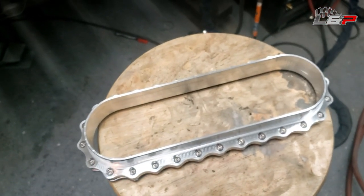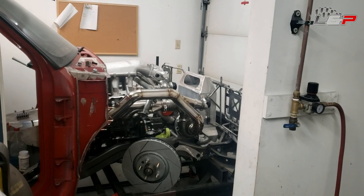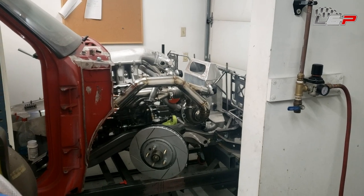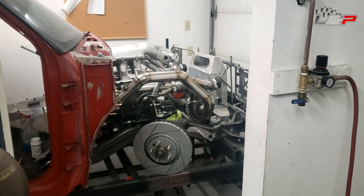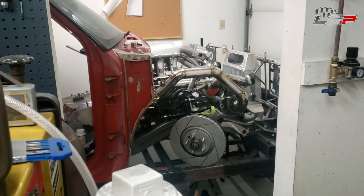So pretty good. What we've got to do next is the same process, except without the tapping, on the intercooler. So I need to rip that out. I need to tape off all of the fins so I don't have little bits of aluminum dripping down inside the intercooler. So next we're going to get that off, transfer the bolt pattern again off of this onto that, and then drill it out.